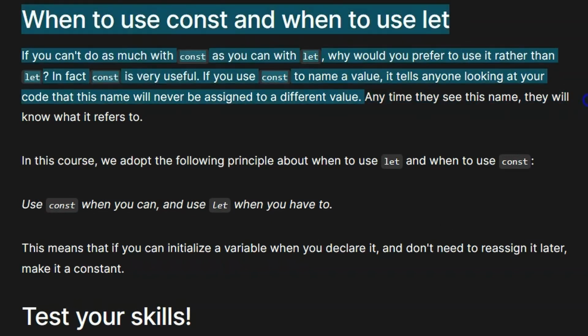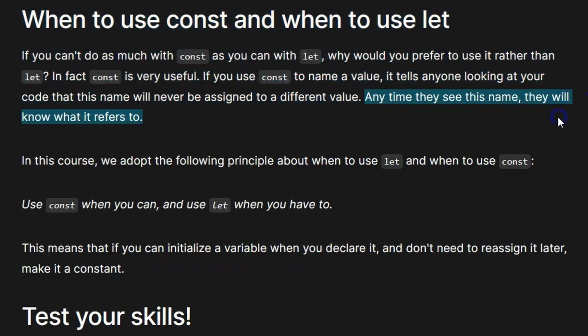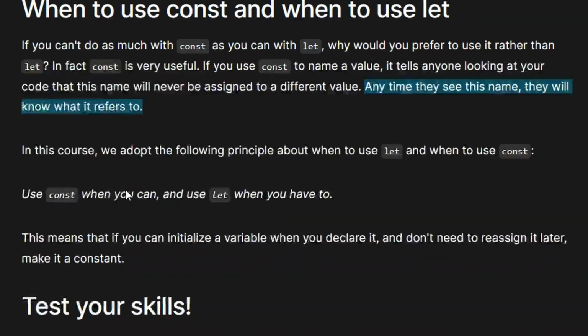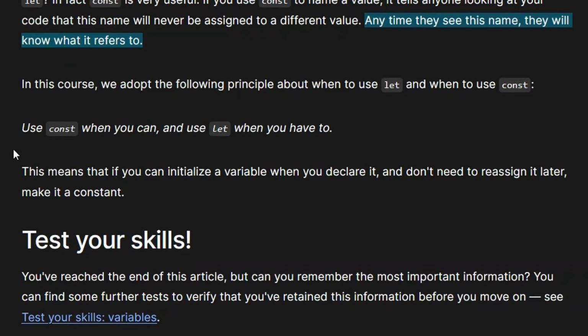And now anytime they see this name later on in the script, they know what it refers to. They know that you haven't redefined it or repurposed it at any point because initially you declared it and defined it as a constant variable. So your intention is for it not to change, and it actually can't change. JavaScript won't allow that value to change. So without looking at the rest of the code, you know that it's still going to be containing the same type of value. It then recommends the following principle for when to use let and when to use const.